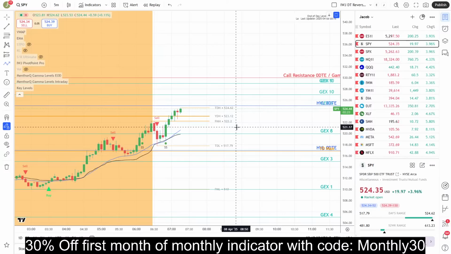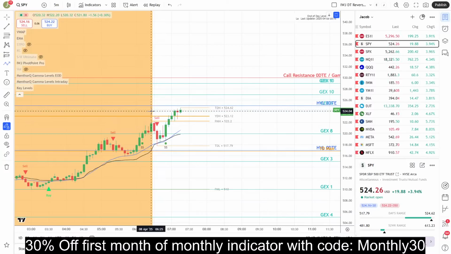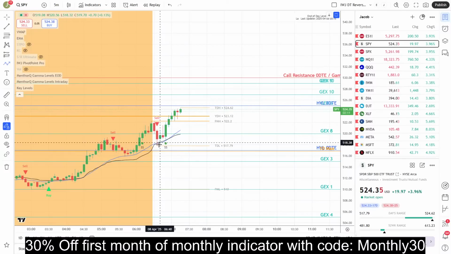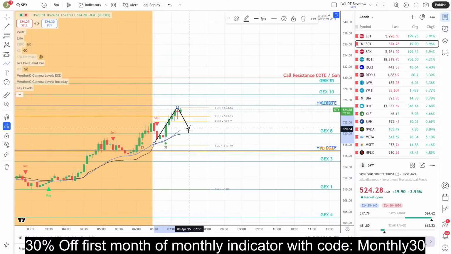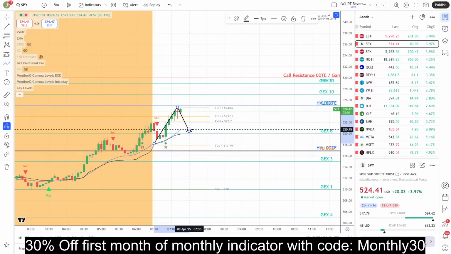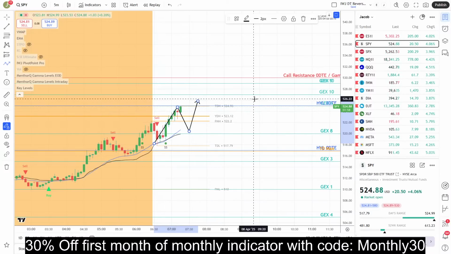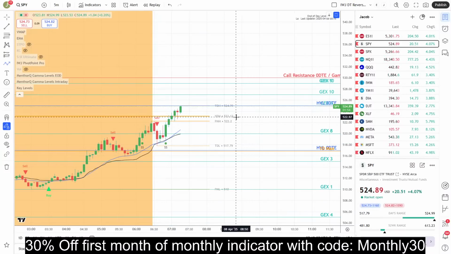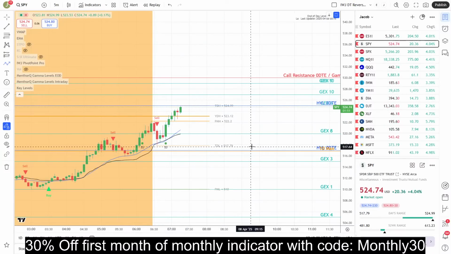Now, trend days are not good day trading days. I can't say that enough because people don't understand it and they overtrade them really badly. Is there still money to be made on a trend day? Yeah, like right now, they can still come back and test a VWAP, and that's going to be 523 down to about 520. That's a 3-point move. You would make money on that trade. And then if they continue on in the trend, that's fine. But you really don't want to be overtrading on these types of days because the general trend is up.